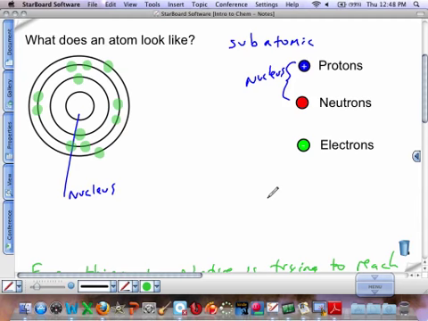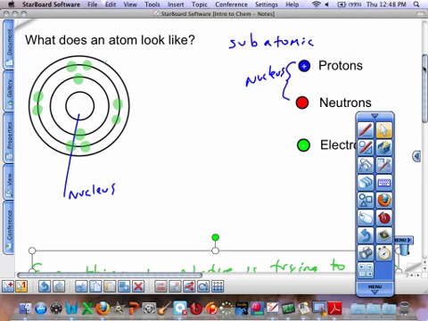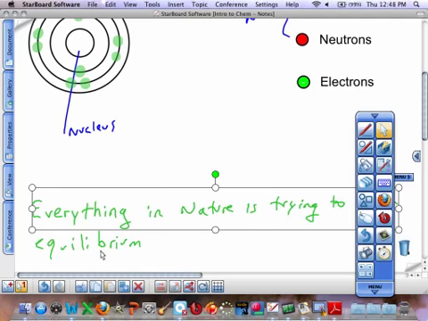So what this atom would do is basically it would get rid of those by either transferring it, most likely it would transfer those out. And we now have our full outer shell. We now have a very happy atom, and that atom has now reached equilibrium. Okay? And that's what chemistry is all about. If you want to know what it's all about, it's right there. It's all about the atoms moving around and shifting and sharing and balancing out, all in an effort to reach equilibrium, trying to get full outer shells.